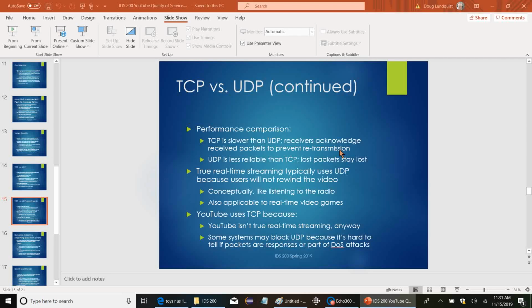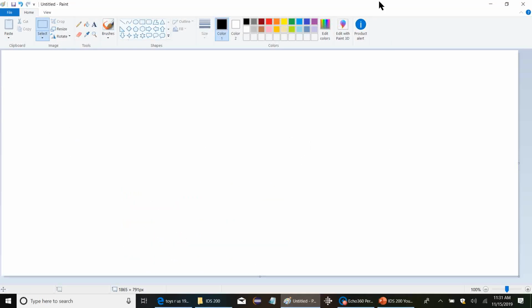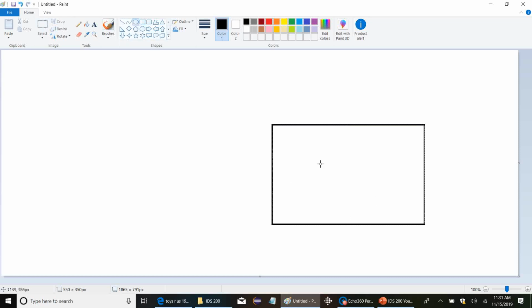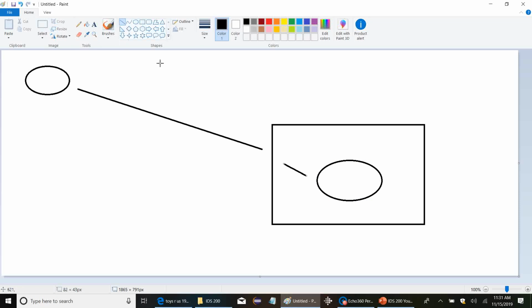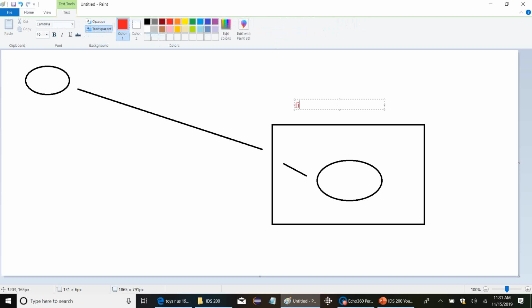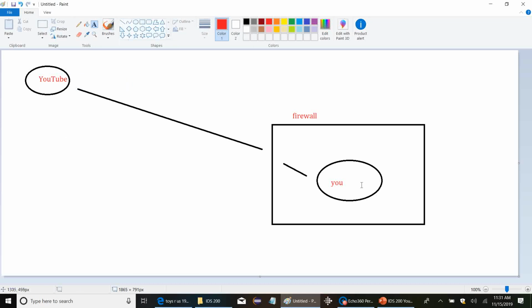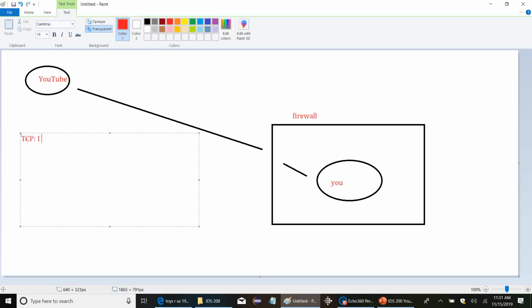So if you have a firewall, you can draw a picture here. This is a little bit advanced, but we'll cover it anyway. Here is your device, and your computer is sitting safely behind this firewall, and there's some other device out here. They share information. I'm going to label this firewall. Let's make it red. Here's your firewall, and here's you, and here's YouTube. With a normal communication like this, I send out a request. Say we're doing TCP. I send out a request, and the firewall knows the request went out.